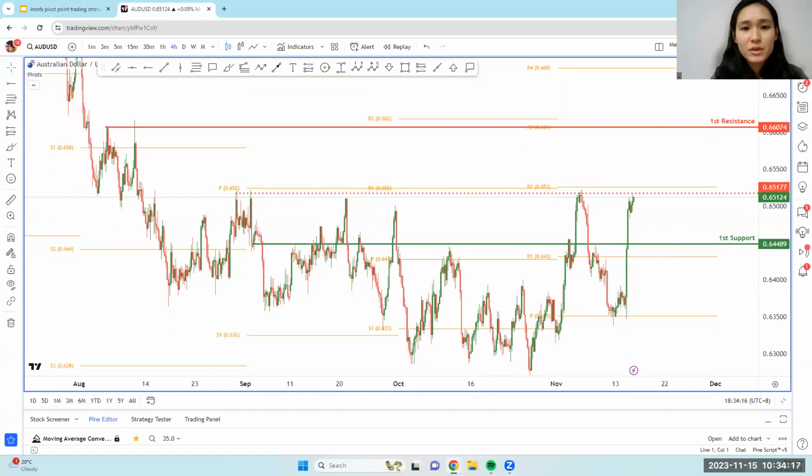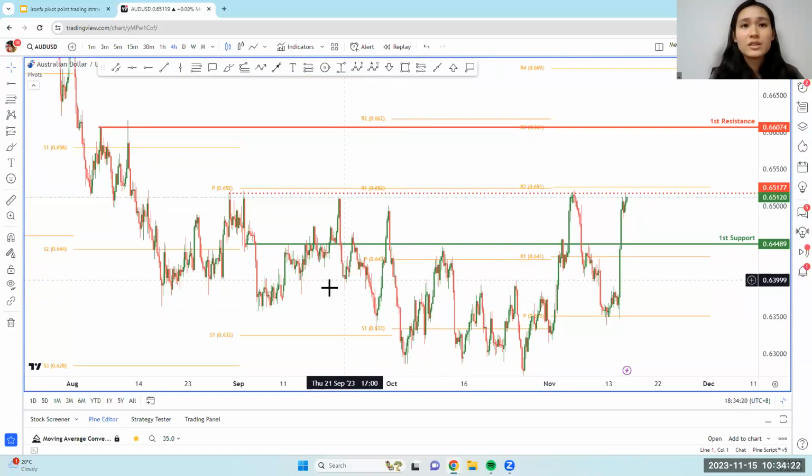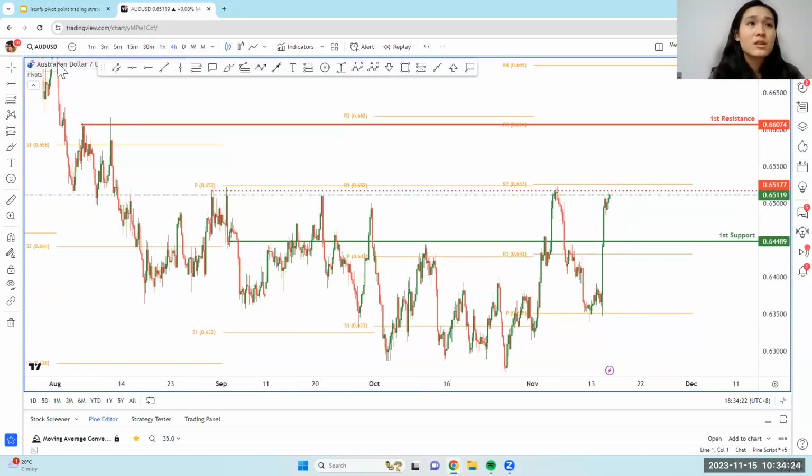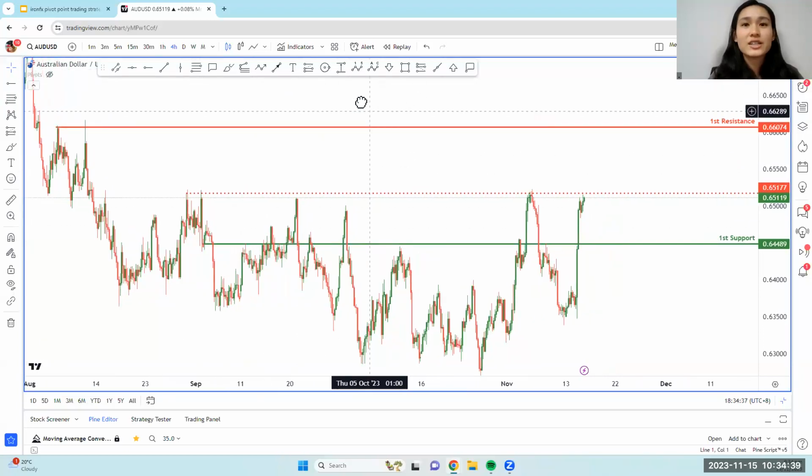So you can use the pivot point strategy to support your levels and adjust accordingly. But it can get a little bit messy, so there's always the option of hiding it in the meantime while you are doing your Fibonacci analysis.